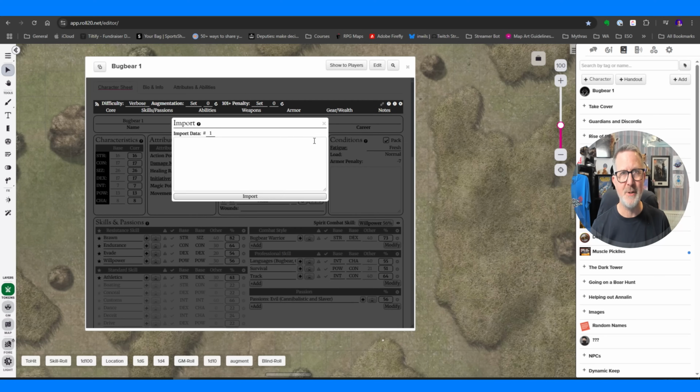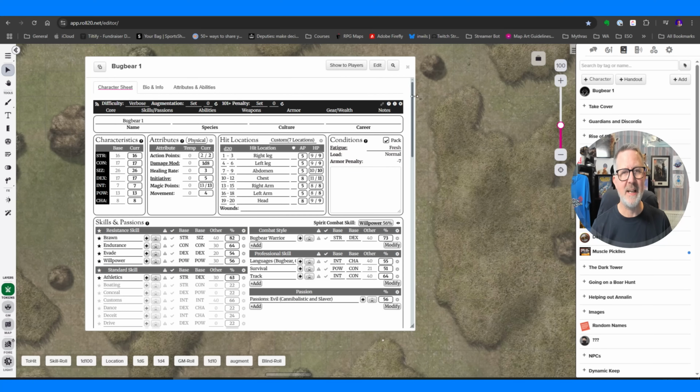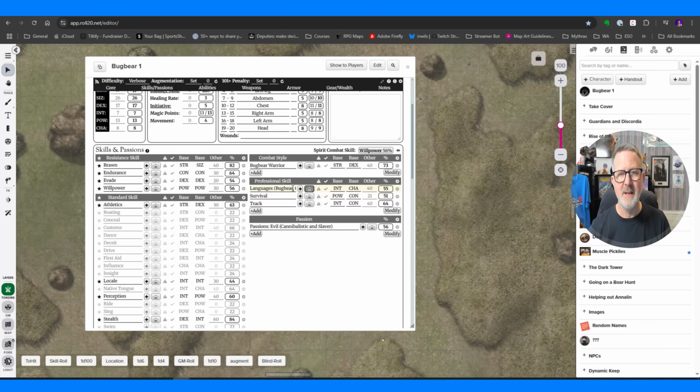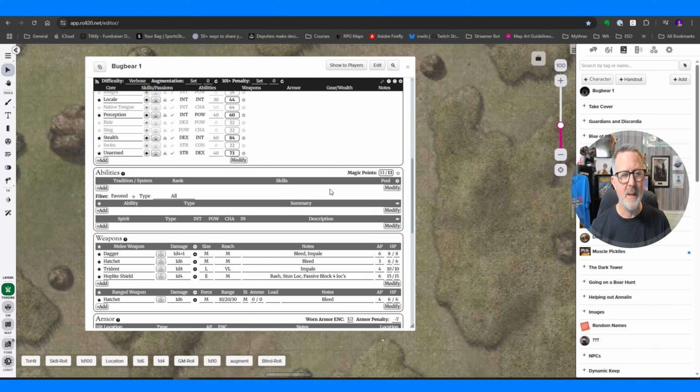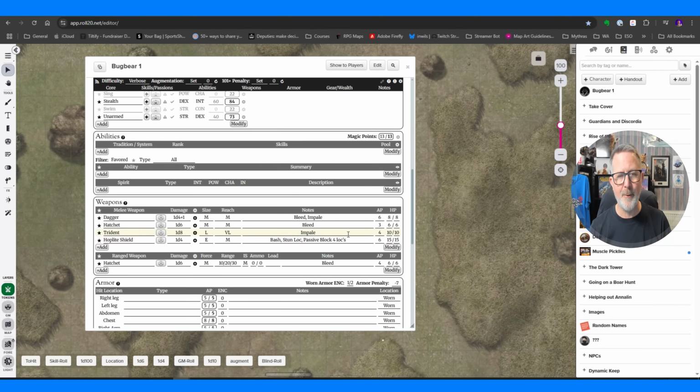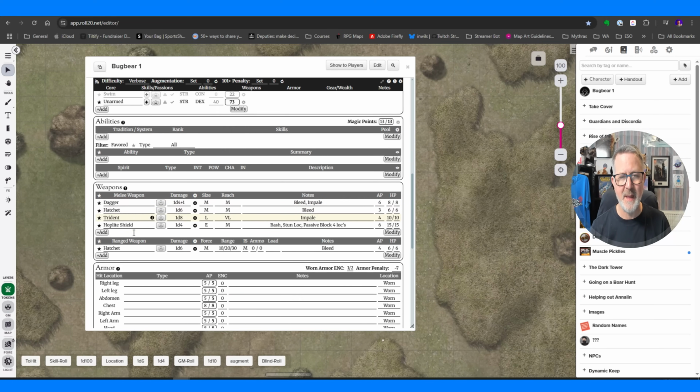And what this will do is generate everything from that generator into our character sheet. So you can see here all the armor and hit points, the weapon skills are in there. We've even got all the weapons that they can use, so you can click these to either favor or unfavor them.